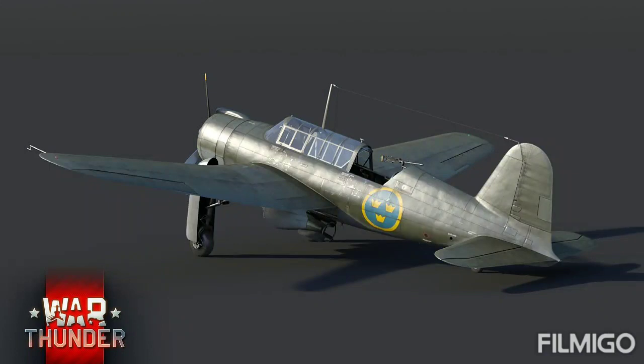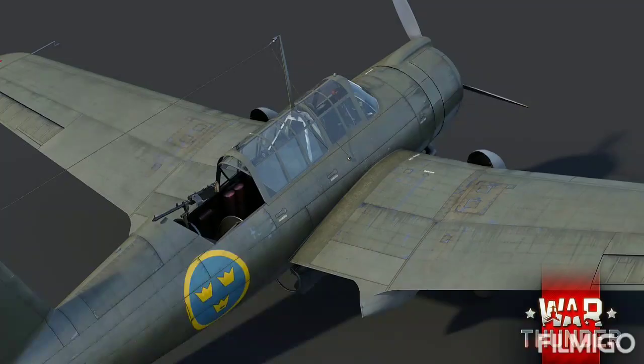Now, back to the news. The B-17A — not the American B-17, but the Swedish dive-bombing B-17A — is being introduced into the game, and this is one of the first native designs from Sweden to be implemented into War Thunder. This will feature a pretty decent variety of bombs, from 950-kilogram bombs to 1,500-kilogram bombs, so it will be a pretty potent armament for a dive-bomber of the rank-2 variety, but will not be all too powerful.